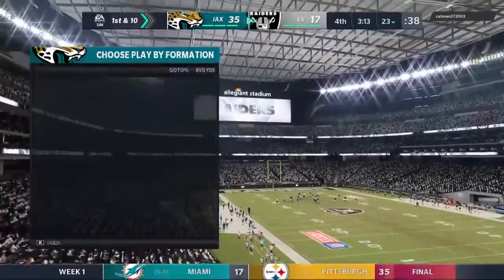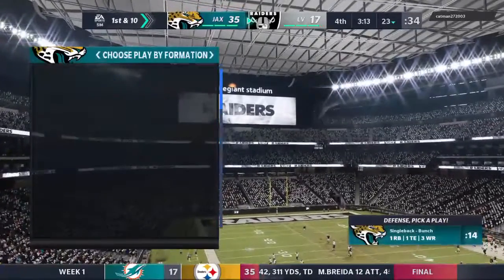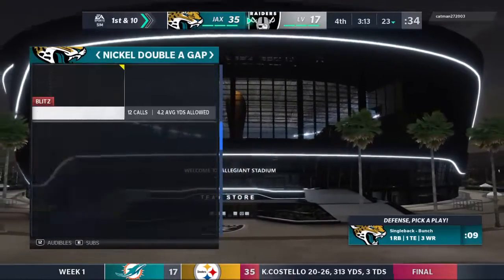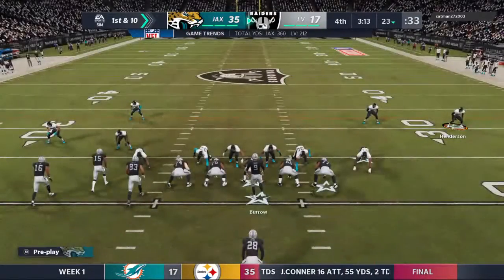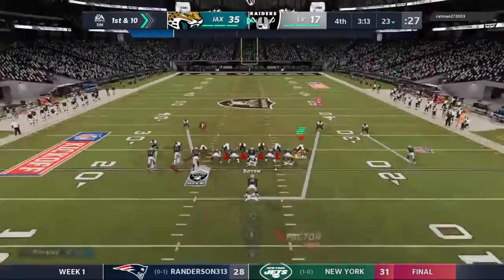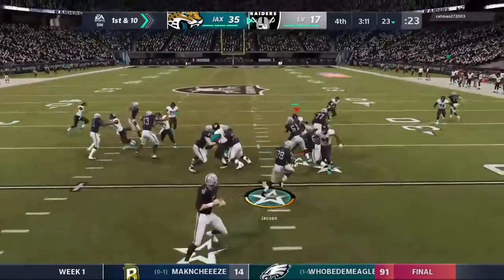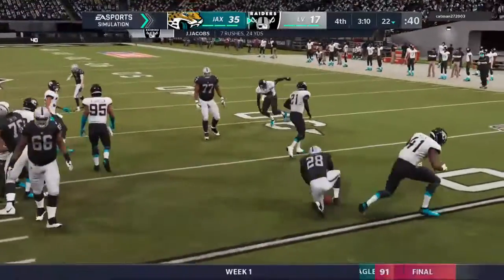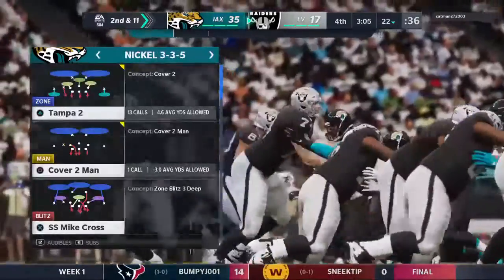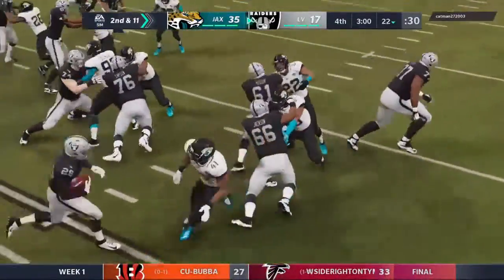The Raiders take over 1st and 10 at their own 23-yard line. The Las Vegas offense ready to start this next drive. And no doubt this is not the way that they had hoped to open their season. Thoroughly outplayed here in front of the national audience. On the ground, it's Jacobs to start the drive. And it's been like this all night long. Nowhere to run as they stop him behind the line. He'll lose a yard there, and it's 2nd and 11. Brings up 2nd and 11 at the 22-yard line.